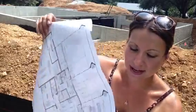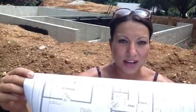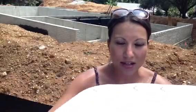So here are the plans. See that storage in the back of the garage? There's a door that goes into it from the front of the garage, and then it comes out into the backyard, okay? So that's all good. But then all of a sudden, it occurred to us, well, if grade is there, then where is that door going to step down onto? Because we certainly hadn't planned any footers for steps or anything like that.